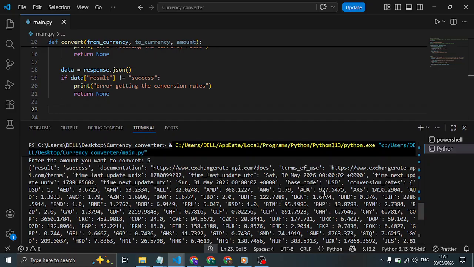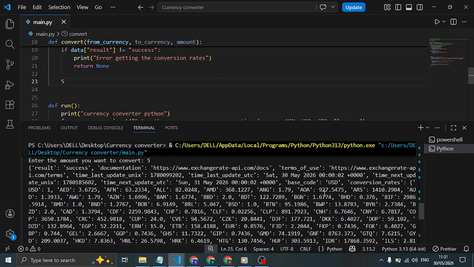If you want to convert maybe $5 to naira, it means you are going to be doing two things. You are going to carry that amount, and you are going to be multiplying it with the rate. So if the rate of dollar is, let's assume, 1,300, it means you are going to be multiplying 5, the amount they want to convert, by the current rate.